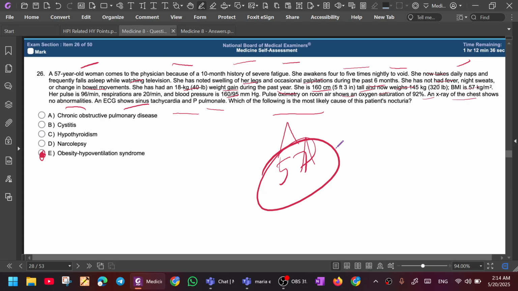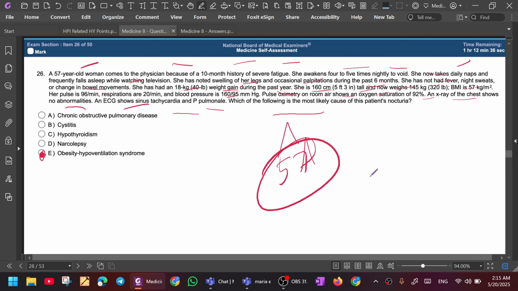Nocturia is thought to occur because of an increased circulatory concentration of ANP, which is either triggered by atrial distension resulting from an increasingly negative intrathoracic pressure that develops when breathing is occluded during sleep, or from hypoxia-induced pulmonary vasoconstriction. In either case, ANP inhibits the release of ADH, leading to nocturia through increased excretion of free water.